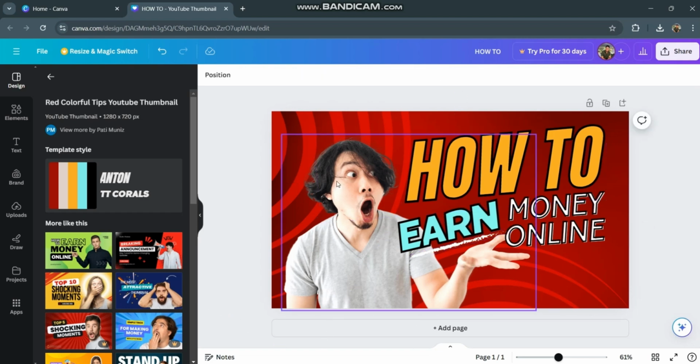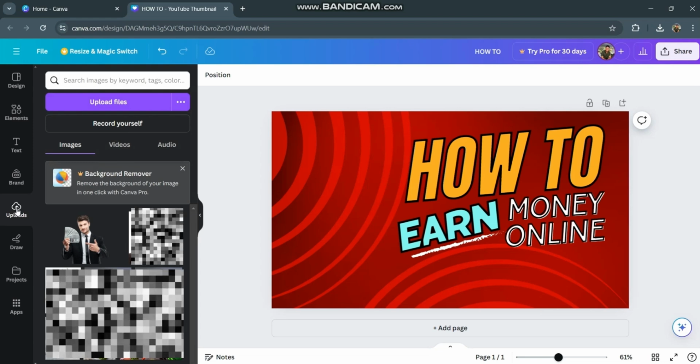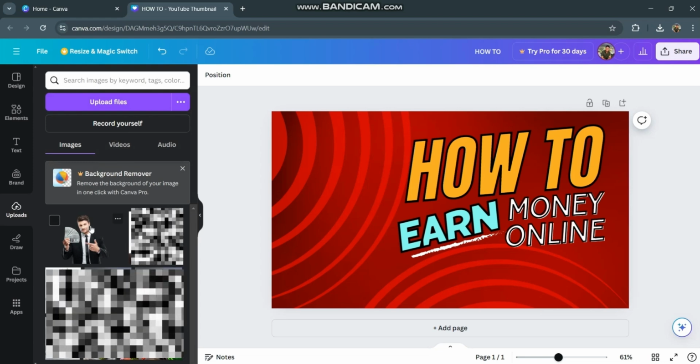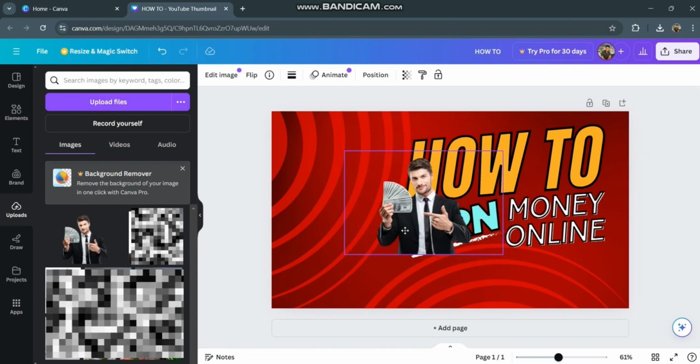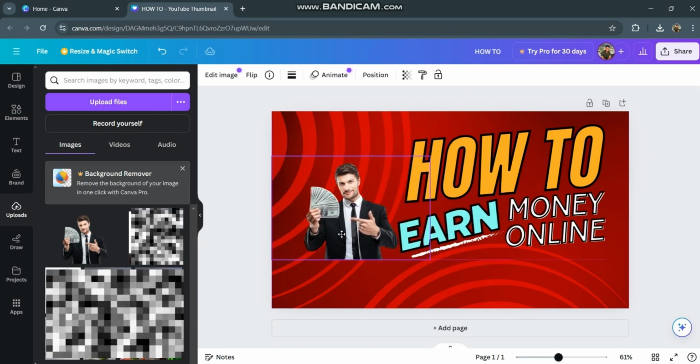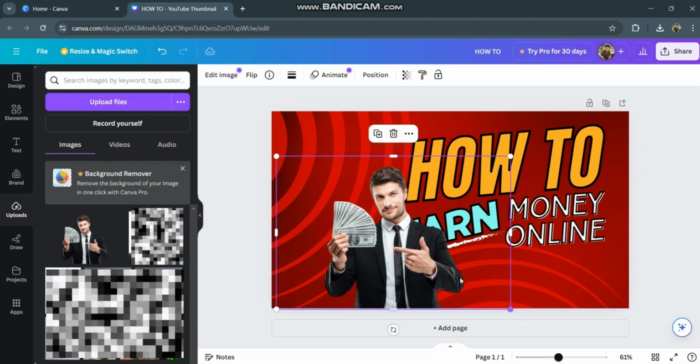And for images and elements, include relevant images or icons, or you can upload your own image or choose from Canva's selection. Once done, you can just adjust or resize the image.